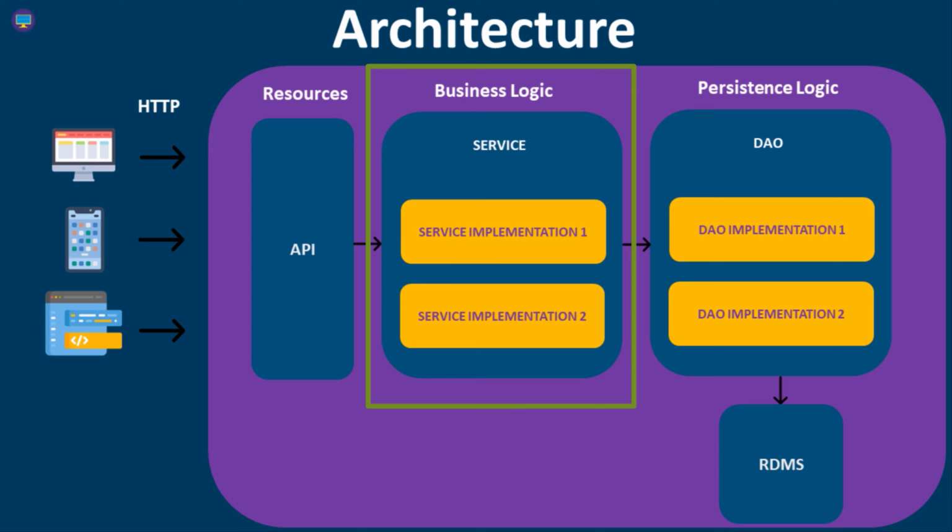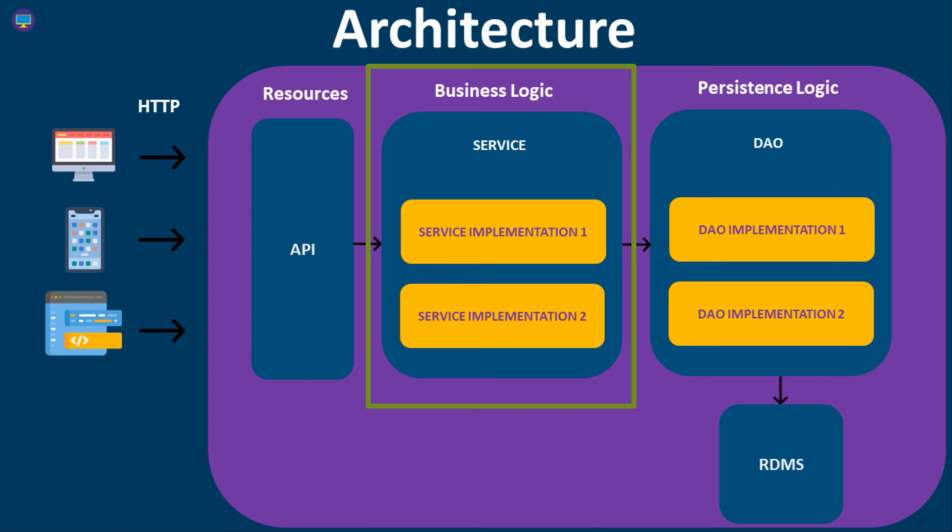So the service in itself is a contract. It says, hey, this is what needs to be done, but there's no implementation for it. And what that means is that the service only says, hey, this is what needs to be done, but it doesn't say how it should be done. And this is all going to make sense when we start diving into the code. So the service is a contract. It's like a specification. It says, hey, this is what needs to be done. The application should be able to handle all of these different events or all of these different functionalities.